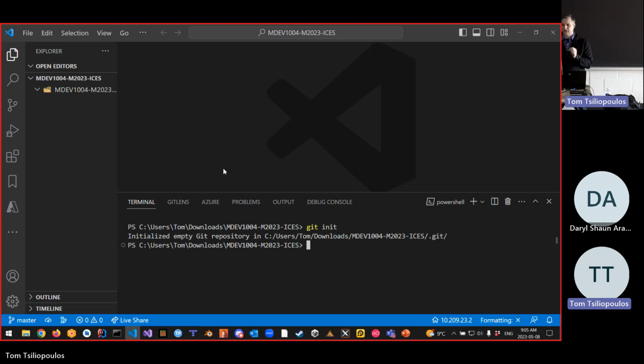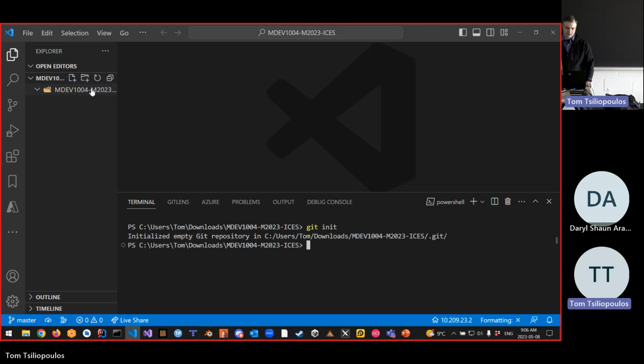If you have this hidden .git folder, this is where all the changes to your baseline code are going to be stored. Things to note: if your folders are empty, they will not be going up to GitHub. So if I have a structure and an empty folder, it'll be ignored.